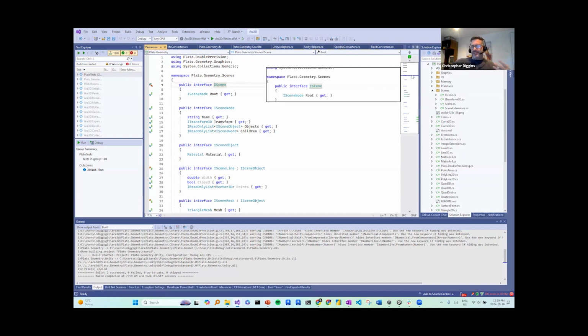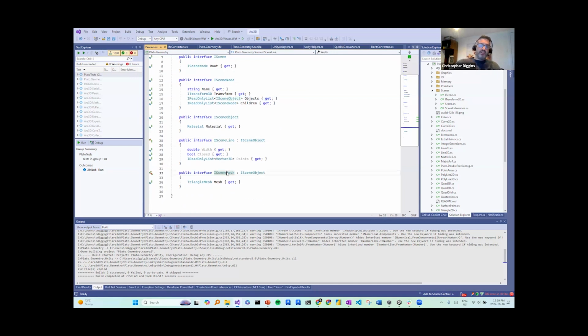I was debating, well, is a scene really part of geometry? Should I really put it here? Maybe, maybe not. I realized you can't do anything non-trivial with just one mesh. Like, you really need scenes. And a scene is a tree of nodes. Nodes have objects. Objects might be line objects, they might be mesh objects, and all objects have materials. That's a simple representation, but it's quite powerful, and it actually encompasses a lot of things. And you'll see this repeated over and over again in every 3D library you've ever come across. It'll have something that resembles this. All right, that's in Plato geometry.